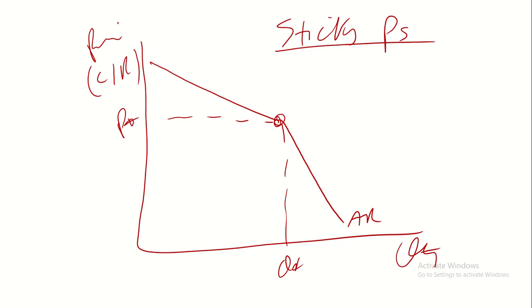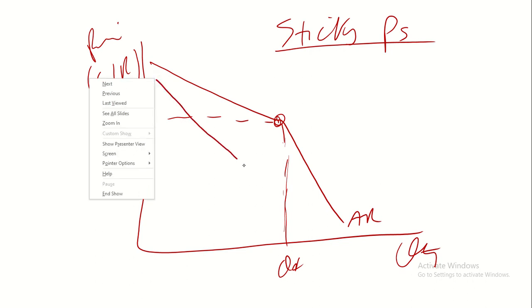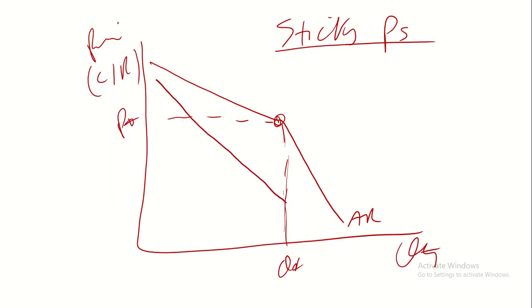Now we've got a bit of a strange situation here, but the most important thing to remember is this Q star line. This is what we're aiming for. So this part of the AR curve is reflected by a twice as steep MR curve, and then we get a little gap, a discontinuity, and then we've got another part that's twice as steep. So this part of the AR is this MR twice as steep. And we've got a gap.